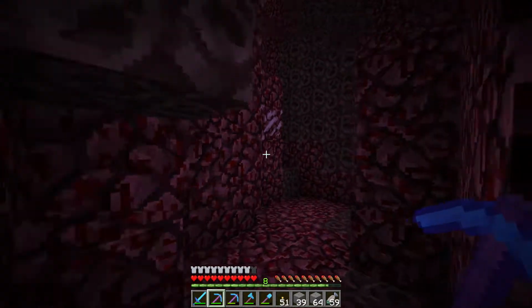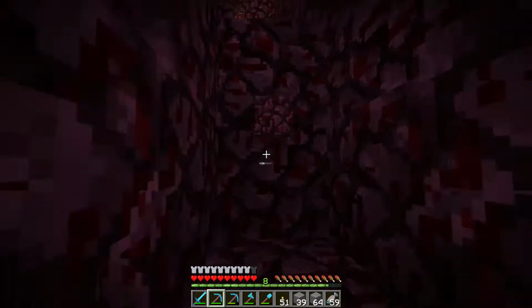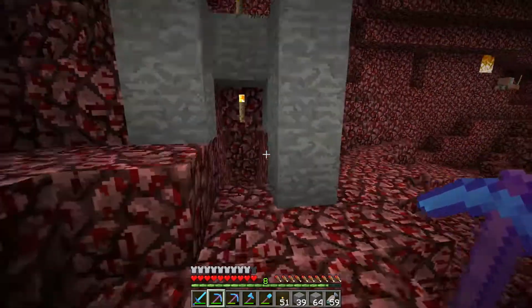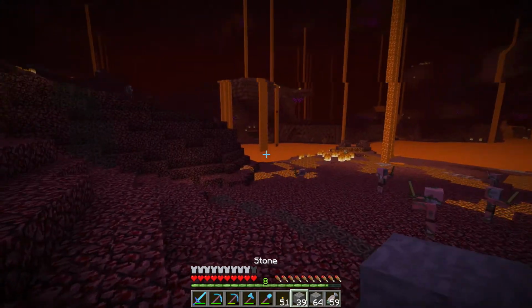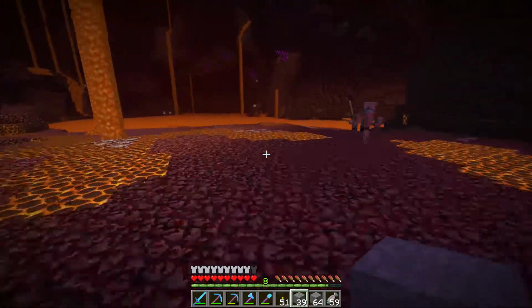So let's have a little look at our actual nether spawn. Let's just get up here. So I found the hole. It was just literally just a little ways out from the wall. I just kept walking past it. So we got a couple of ways we can go. And I want to make sure that I keep an eye on where we are.